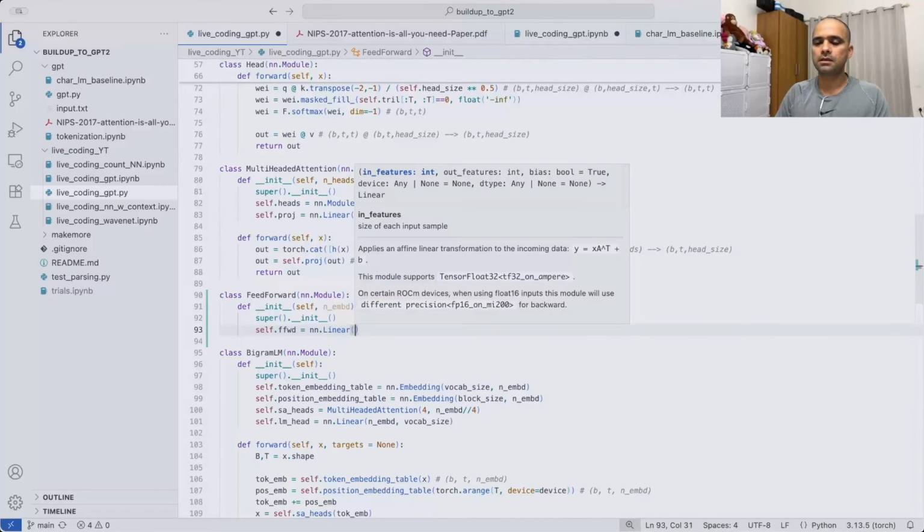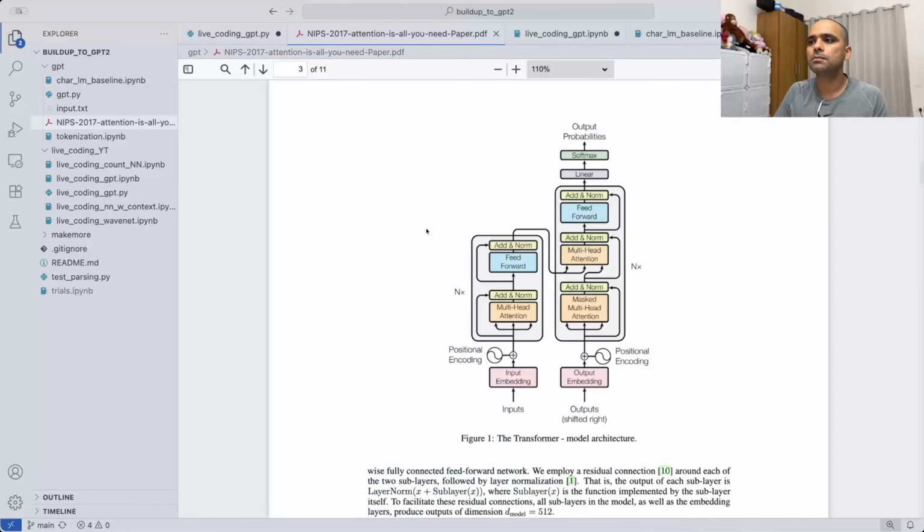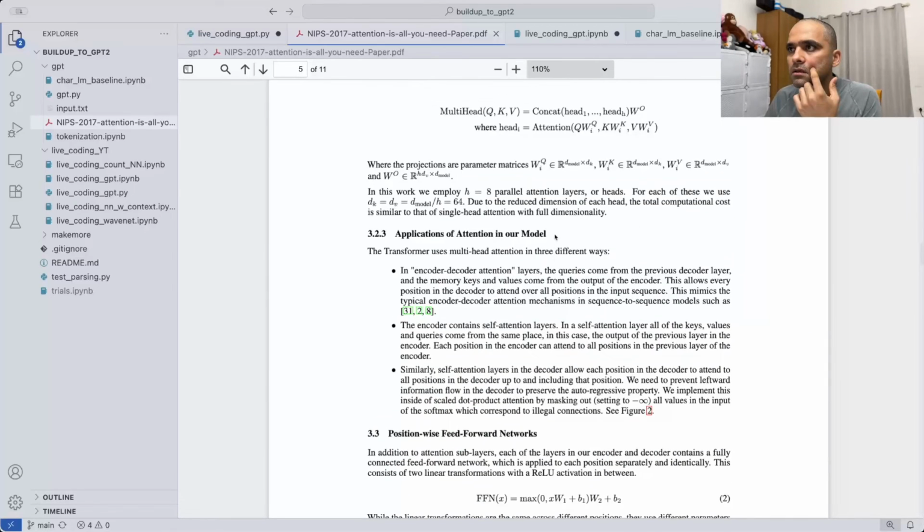This should be basically a linear layer. Let's quickly go through the paper and see what is happening in this feed forward somewhere. It should be shown.